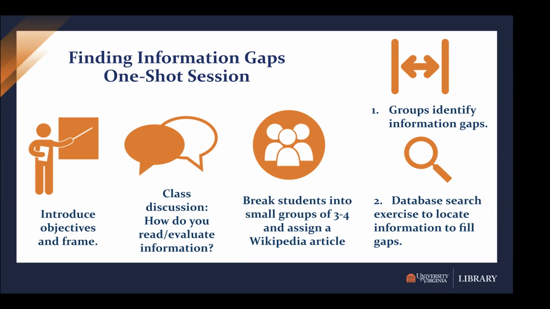In the second part of class, in small groups of 3 to 4, use a short question sheet to identify gaps in the example article. Third, have students research to find one source to fill a gap, and using their worksheet, explain what purpose their source fulfills. Have each group report out.